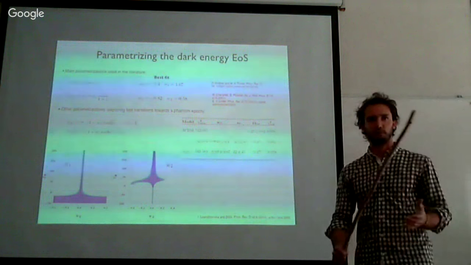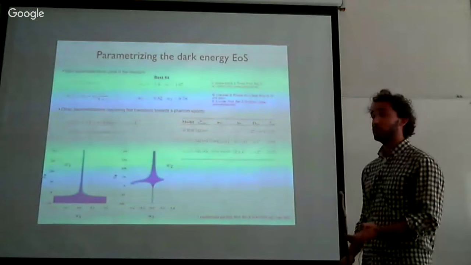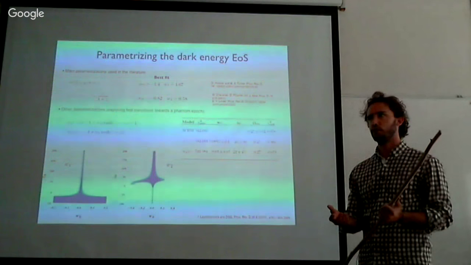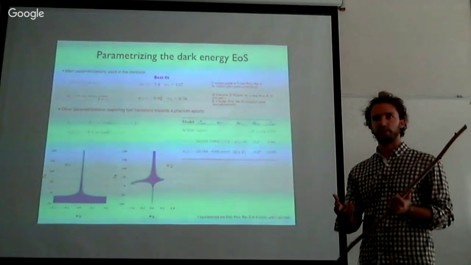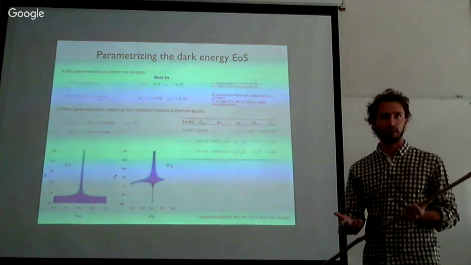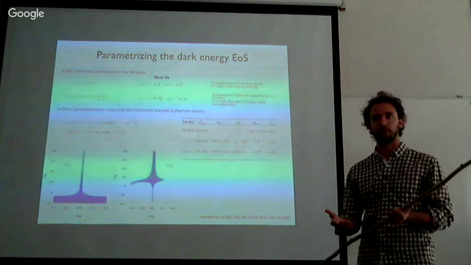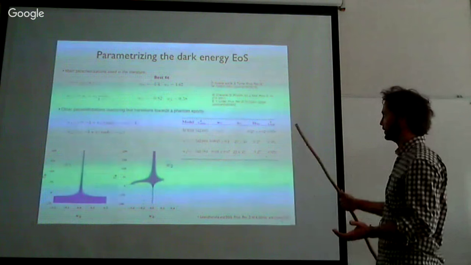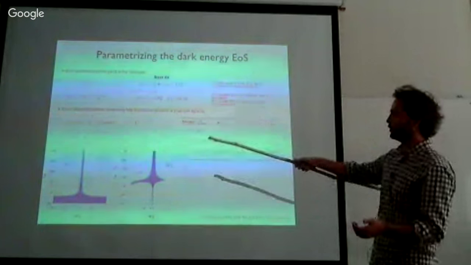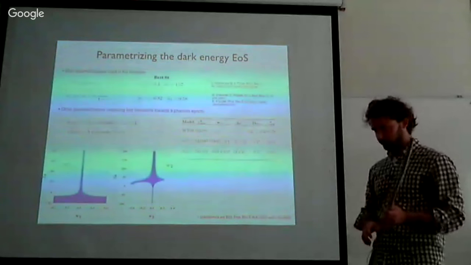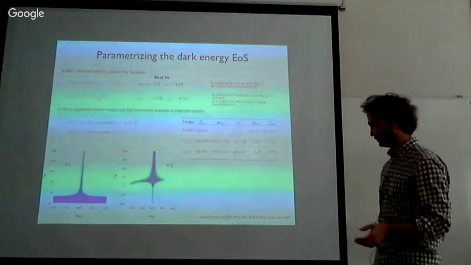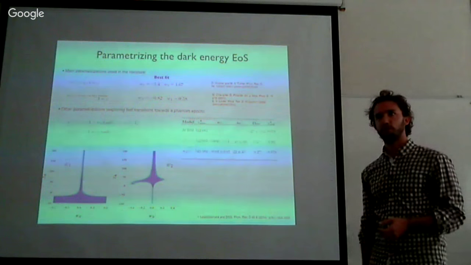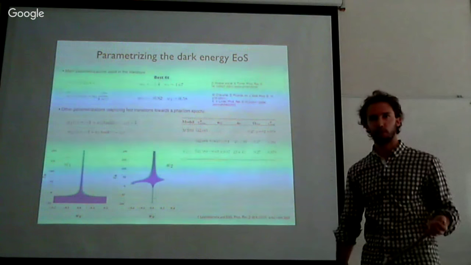That's why I say that in these parametrizations, people were trying to pull out, or at least to find, which behavior is more likely. But the conclusion is that you cannot say. The chi square and the reduced chi square are very similar. Obviously, if you consider other models, they are probably going to have a worse behavior. But in particular, this and this have a very close, pretty well fit.